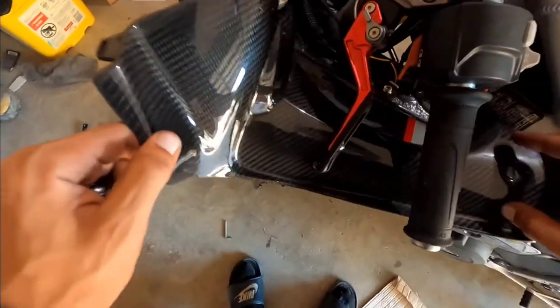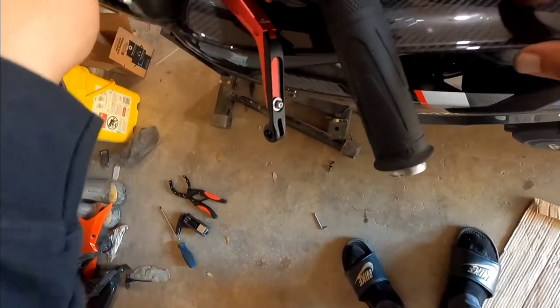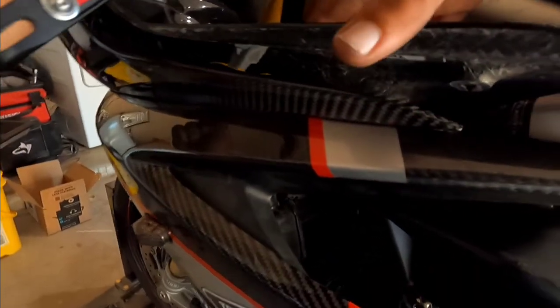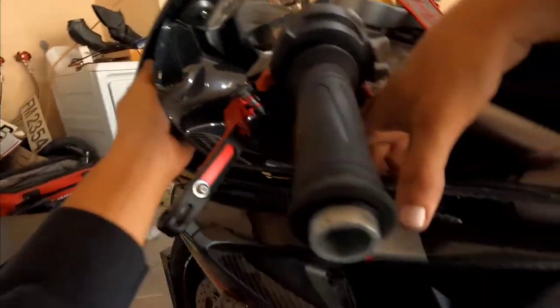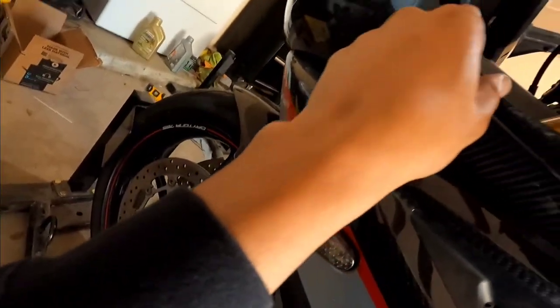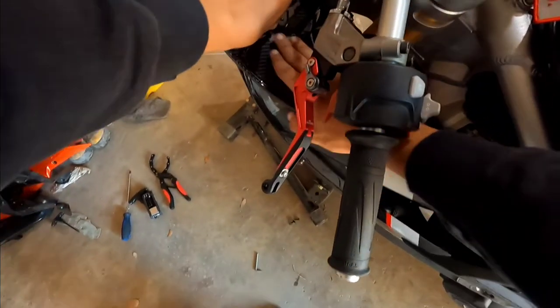Okay. So first, we gotta figure out how to get this up in there. Yep, yep. There we go. Just kind of falls in. It fits into these two grooves. But you have to make sure you line that piece up right here with the spot that it's made for. A little tricky, but it's fine. As long as these two things are lined up, you should be just fine. And then you just kind of press it into place.